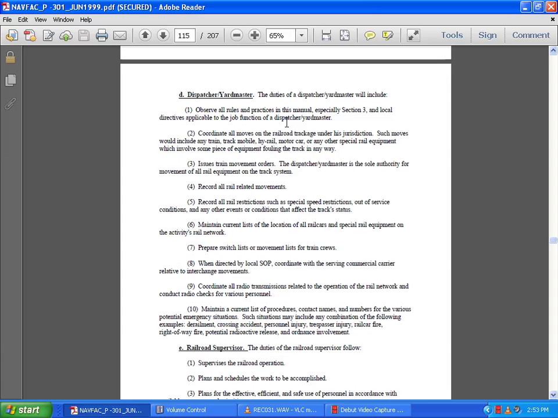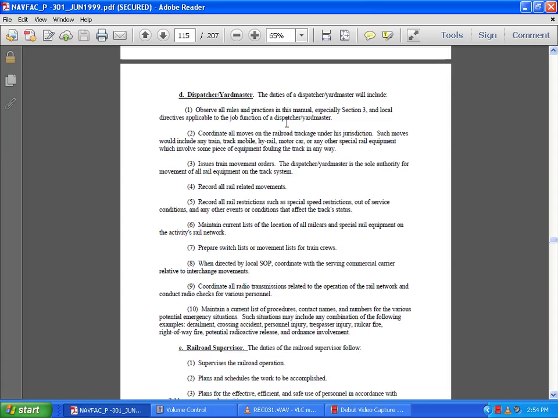Record all restrictions, such as special speed restrictions, out-of-service conditions, and any other events or conditions that may affect the track status. Maintain current lists of locations of railway cars and special railway equipment, and prepare switching movement lists for train crews when directed by local SOP. Coordinate with commercial carriers on interchange movements, and coordinate all radio transmissions related to the operated railway network.